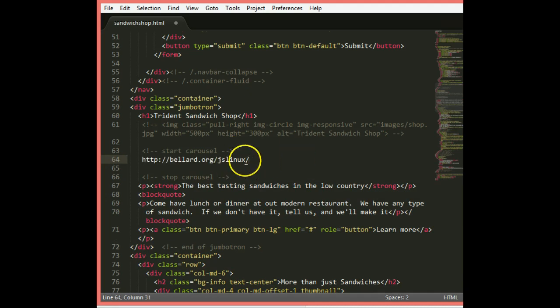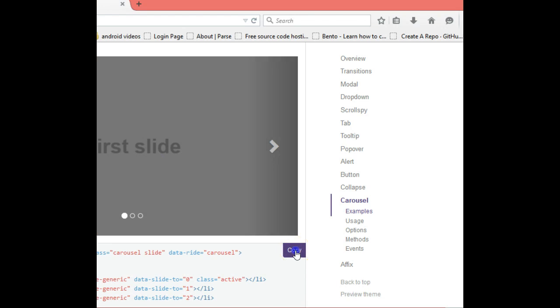Well, that was not it. Let's go back and copy it. What happened there? I pressed the copy button, and hopefully this time it copied.